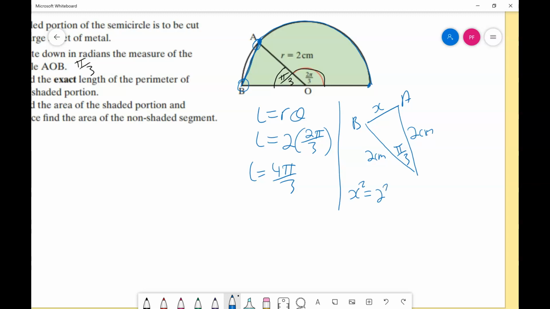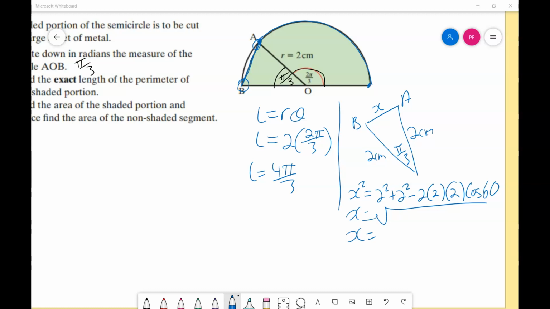So I could say that x squared equals a squared plus b squared minus 2 times b times c cos of pi over 3. Just for ease, I'm going to put that in degrees. Pi over 3, it's 180 divided by 3, that's 60. So x is equal to the square root of all of that. When I put that into my calculator, I'm going to put in the square root of 2 squared plus 4 squared. I'll just pause the video while I calculate.